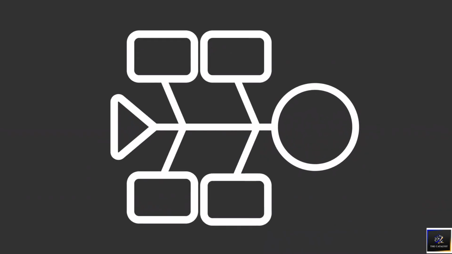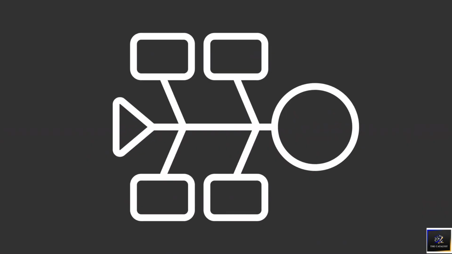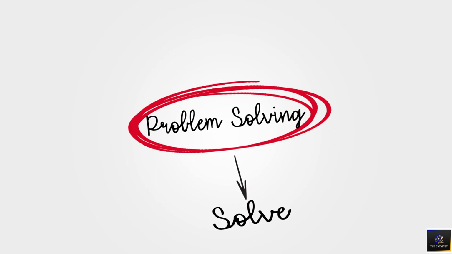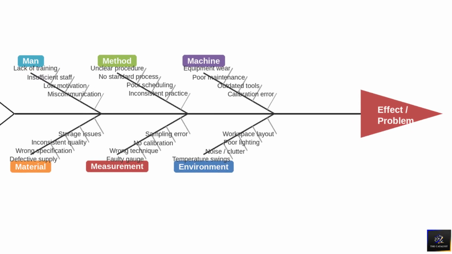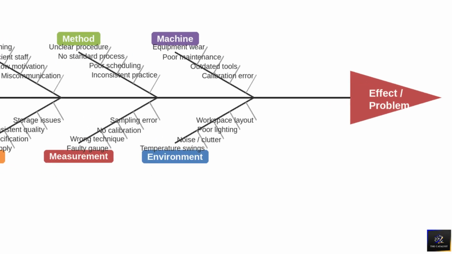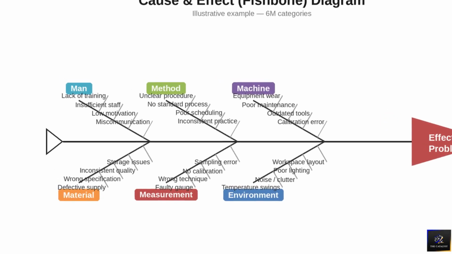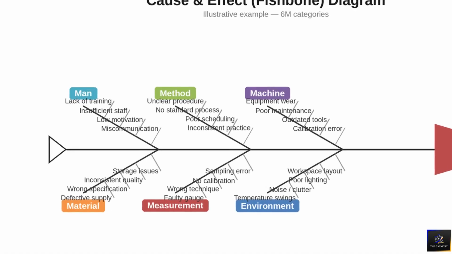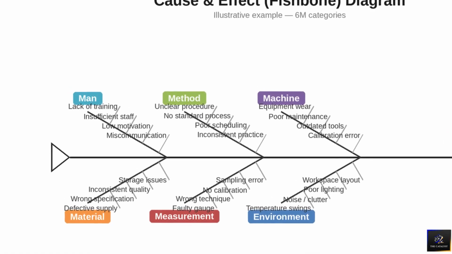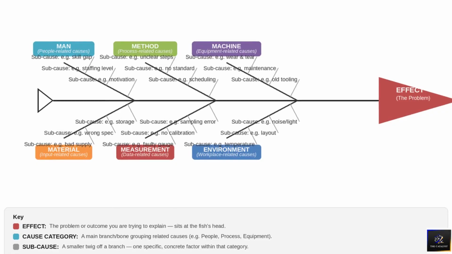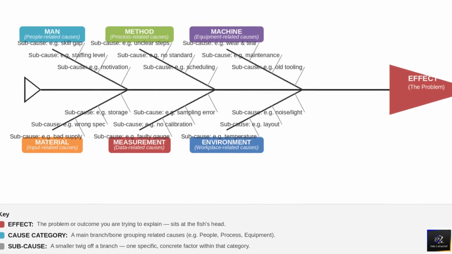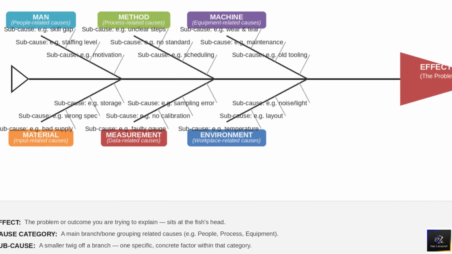The fishbone diagram gets its name from its appearance. The problem statement, the effect being investigated, appears on the right side of the diagram, representing the fish's head. A horizontal arrow points toward it, representing the spine. From the spine, diagonal arrows branch out, representing the main categories of potential causes, the bones of the fish. From each main bone, further branches extend, representing specific causes within each category.